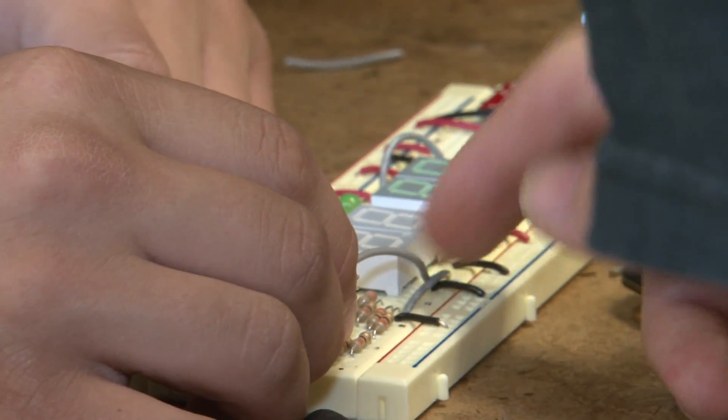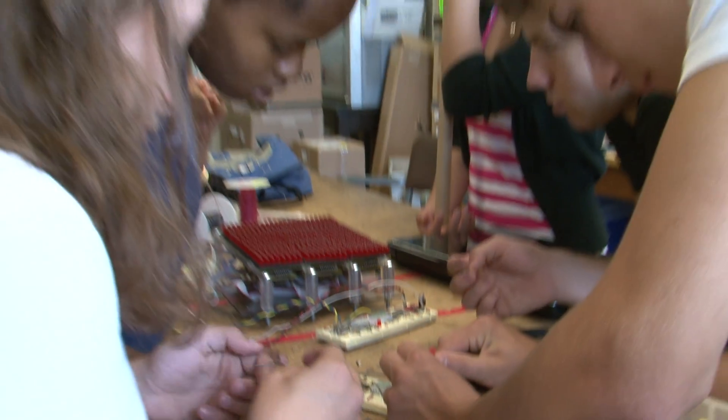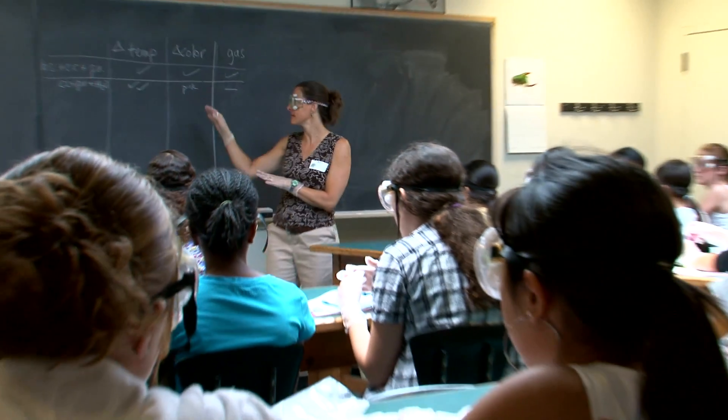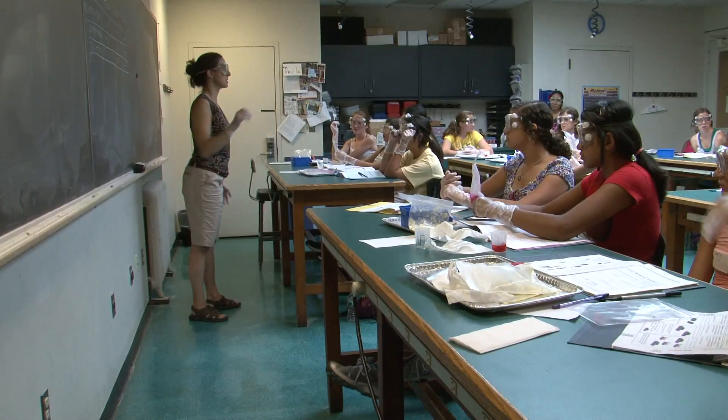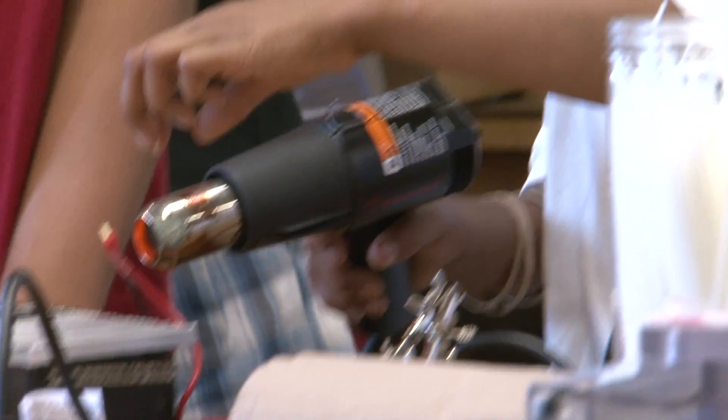When we created the Edgerton Center, we did it to carry on the legacy of Doc Edgerton. It was from him that I learned how important it was to get students excited by giving them real experiences. We have children come back to tell us that they loved the hands-on experiences. We have parents and teachers constantly giving us feedback that this lesson really worked — we went back to our public school classroom, and the children understood the next three lessons, and they kept referring back to their time at MIT.